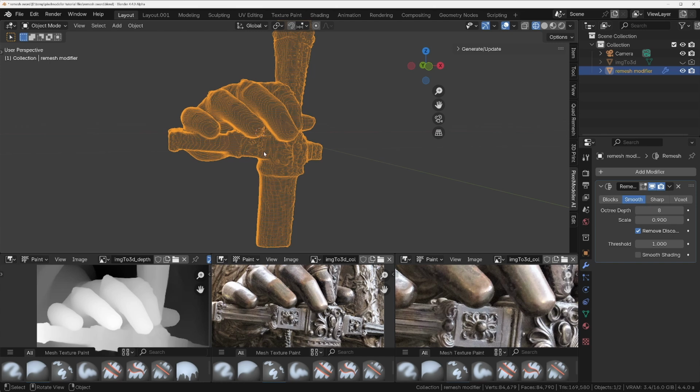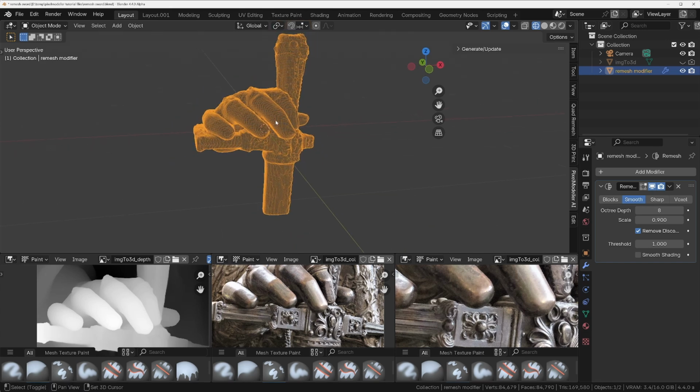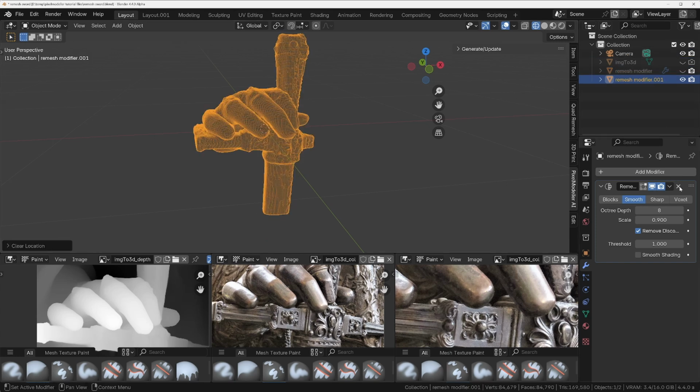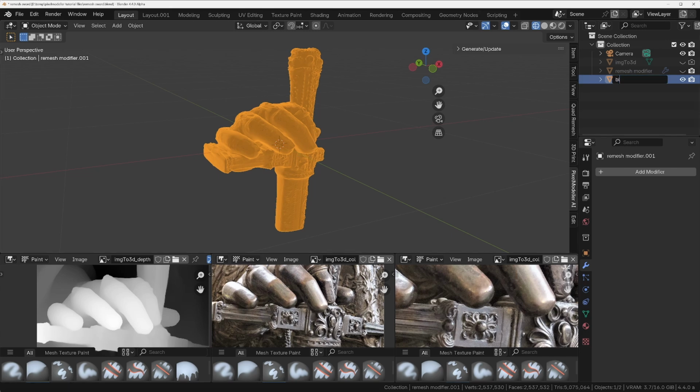So there's option 1. I'm going to show you all 3 options for reducing the mesh, because after we've done that, the same technique of bringing back the color attributes, the UV attributes, and also the fine geometry detail is going to be the same for all 3. So we'll just duplicate this one. Shift D. Okay, and we'll hide the remesh one. We'll get rid of this remesh modifier in here. We're back to the original, and this one's going to be the Blender quad remesher.